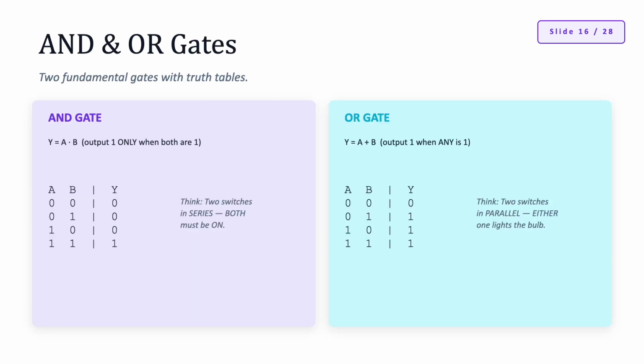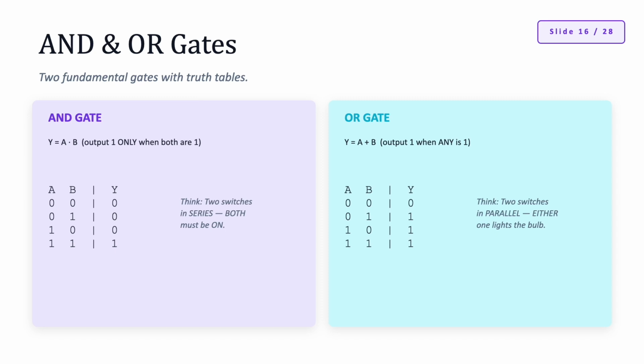The AND gate outputs 1 only when all inputs are 1. Think of it as multiplication: 1 and 1 equals 1. Anything else equals 0. Two switches in series, both must be on for the light to glow. Truth table: 000, 010, 100, 111. Expression: y equals a and b, or y equals a into b.